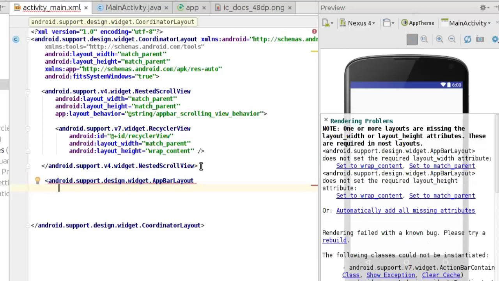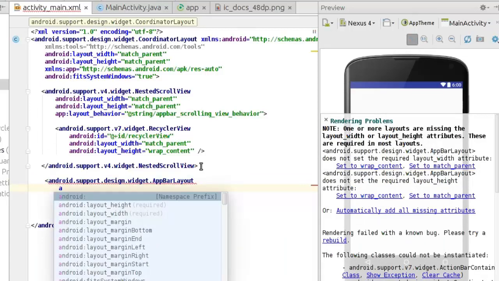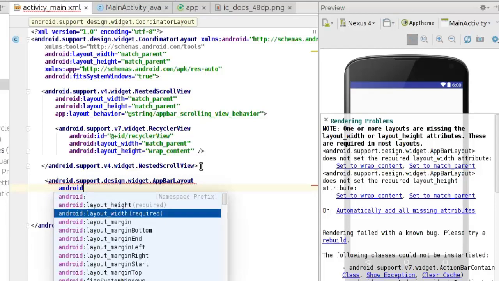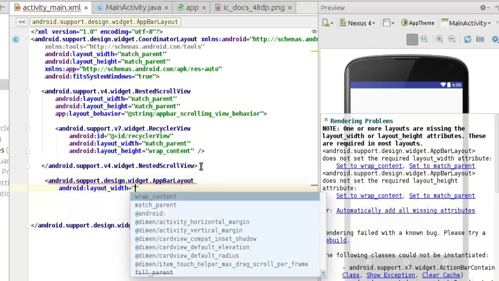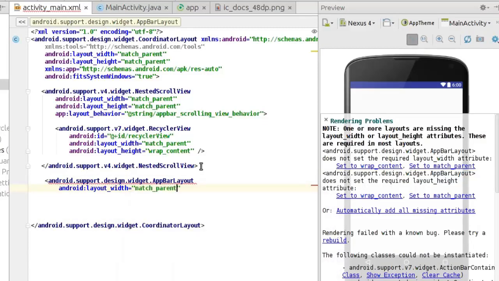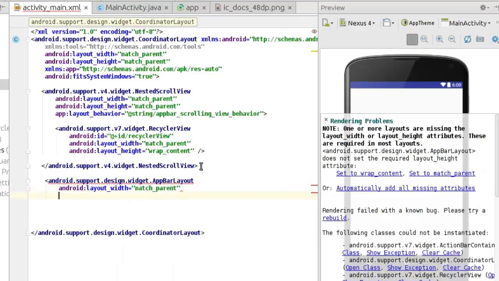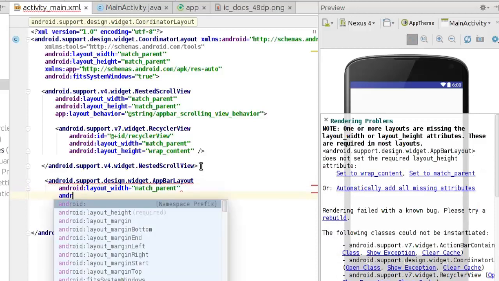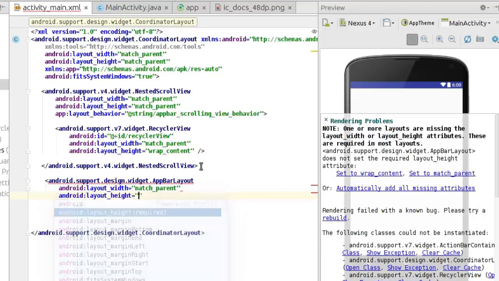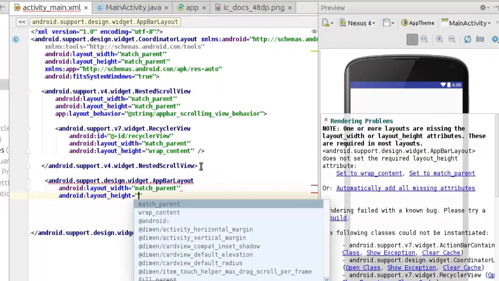Here we're going to specify the layout as well, Android, which is actually going to be for the width first, match parent, and specify for the height, wrap content.